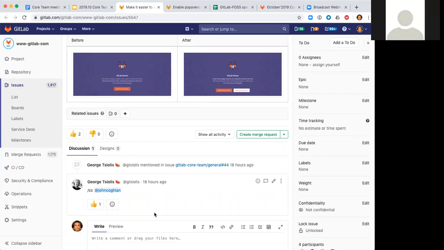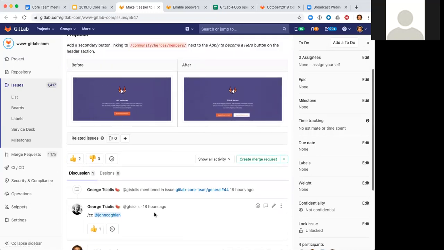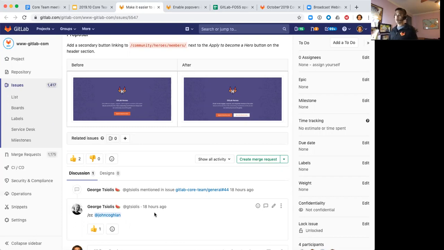The link is at the bottom of the page, but maybe it's hard for some people to locate this. No, I noticed this too, because we had the Heroes booth at Commit last week. One of the things I went to show people was the roster of Heroes, and I had to scroll all the way to the bottom to get to the page. That's where I stopped scrolling, and I left the screen there so people could see the roster, because I think that's more important than the overview and benefits on the web page. People want to see who the other heroes are. I think that's more inspiring. I definitely noticed that when David and I were in the heroes booth.